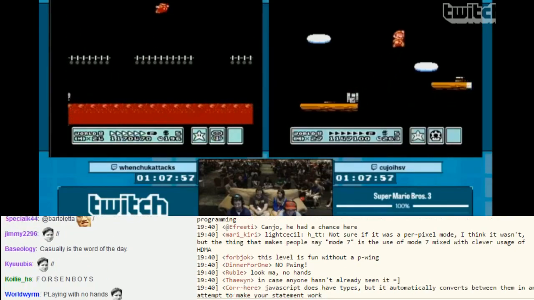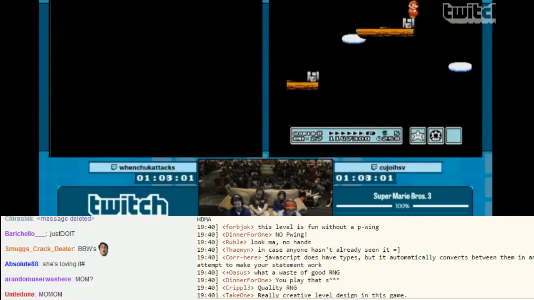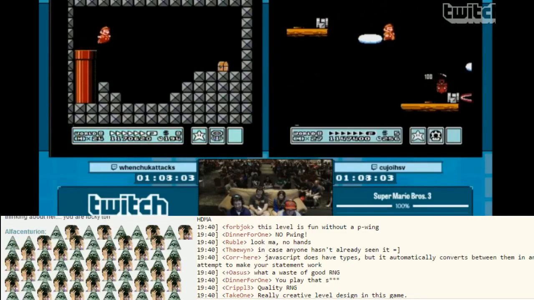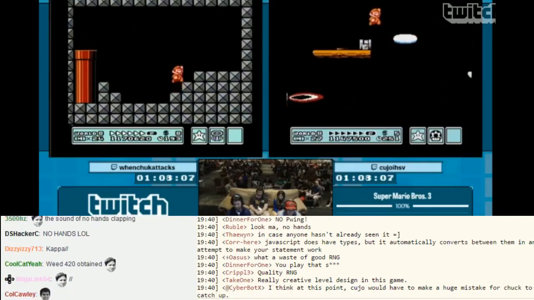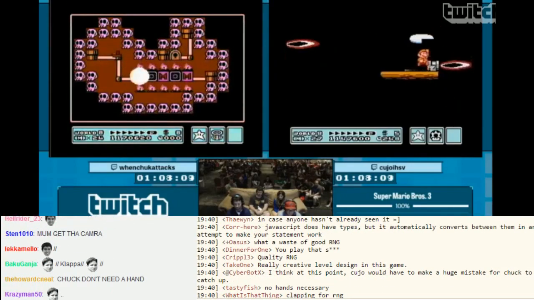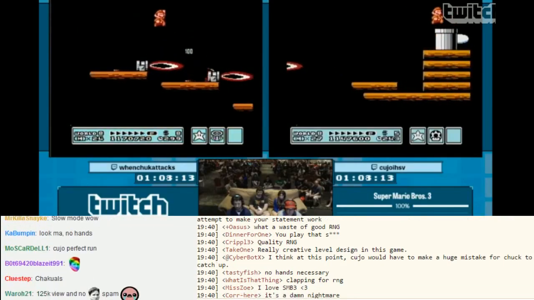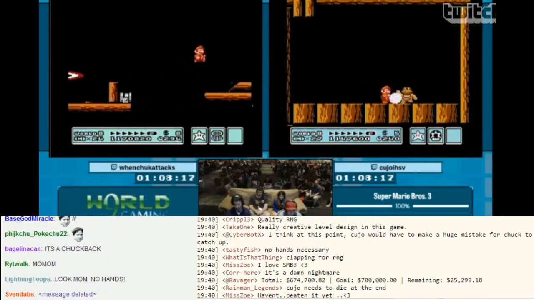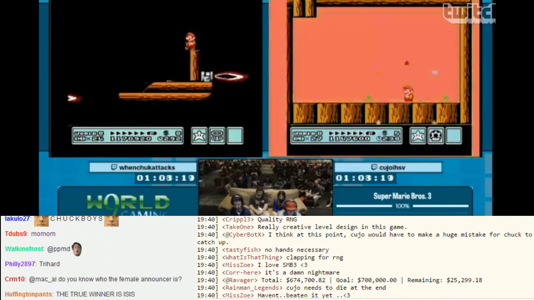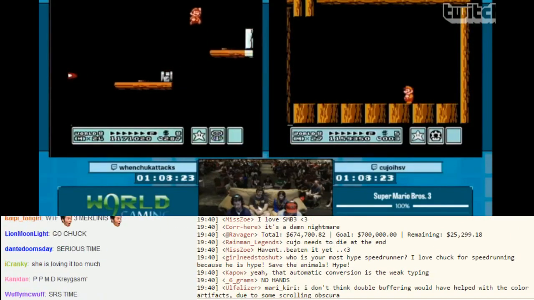Isn't that always the way during 100%? It always is, yeah. Every time. All right, Cujo makes it to the end of Air Force pretty well. The levels coming up now are very, very difficult. We'll need some serious time as they move through them. These are probably the hardest levels to do in the entire speedrun.